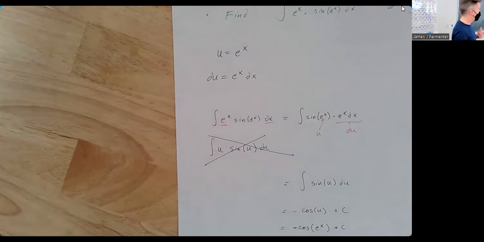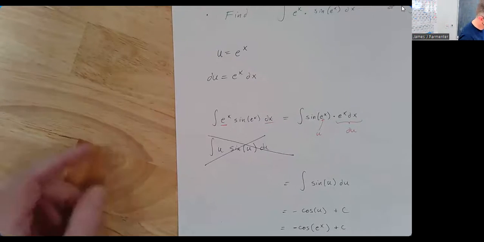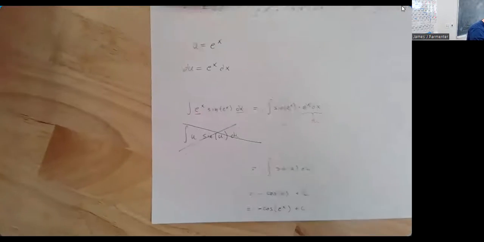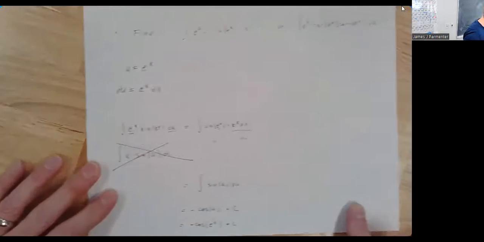So that's the point I want to stress there: if you're integrating something doing u substitution, we really want to make sure we transform dx into du before trying to replace any of the other things with u. And this other problem over here is pretty much the same. I just wrote a second example because I thought it was maybe worthwhile.